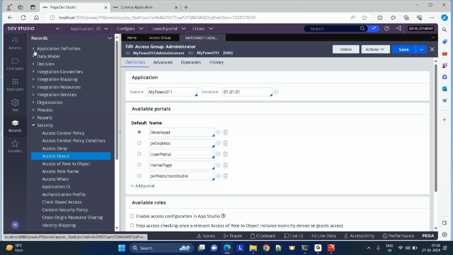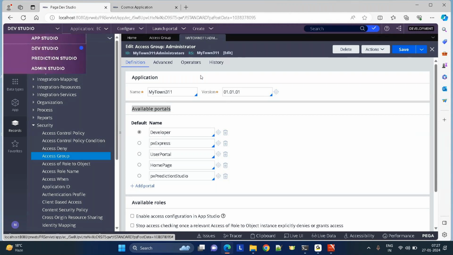On operators and access groups, the important questions you can expect: the first thing is about the studios. Second, they will ask how many access groups I can give to an operator ID. As you saw, for one operator ID, you can give multiple access groups. Next, can I give multiple applications inside an access group? No, not possible. Only one application you can give. Can I give multiple portals? Obviously, yes. You can give as many portals as you want. Whichever is selected is the default portal you get when you log in. And you can switch the portals from here, and you can switch the studios from here.